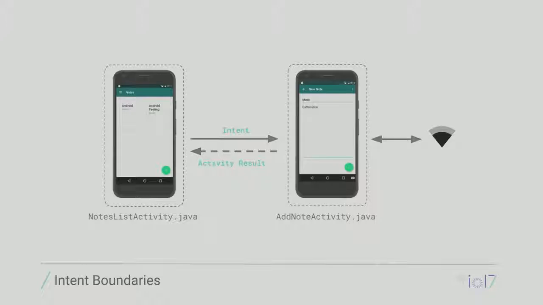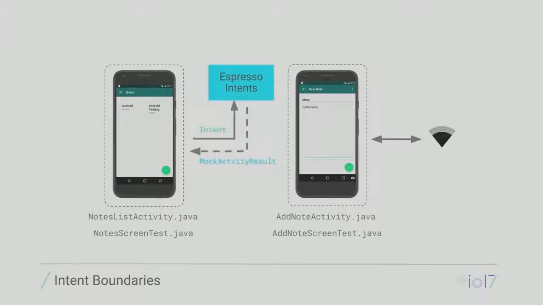So until now, we wrote a large end-to-end test that gives us a lot of confidence because it touches upon a lot of your code in your app, which is great for a large end-to-end test, but it's not so great for an iterative test-driven development cycle. So let's see how we can have isolated tests for each activity in isolation. To isolate the left-hand side, the list activity, we can use Espresso Intent, where Espresso Intent is a simple API that allows you to intercept any of your outgoing intents, verify their content, and provide back a mocked activity result.